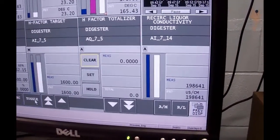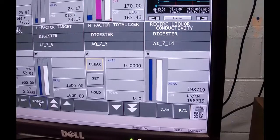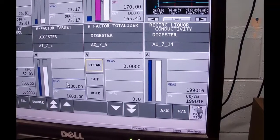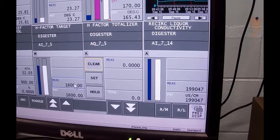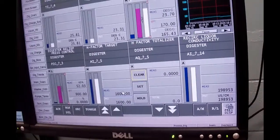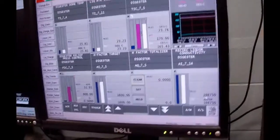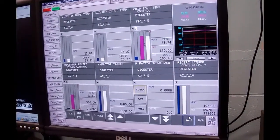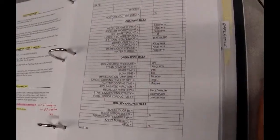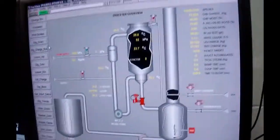Why I had 23 on my page, I'm not sure. Anyway, it's been cleared. And typically we're going to cook to a 1600 H factor. That's described in the notes, but I will come back to it as we're progressing through the cook. Okay, and the recirculation flow you recorded. So we basically have got everything in order, and we're more or less ready to go.